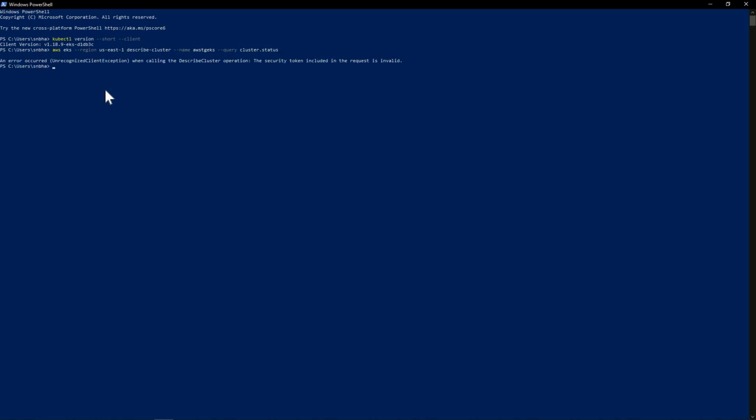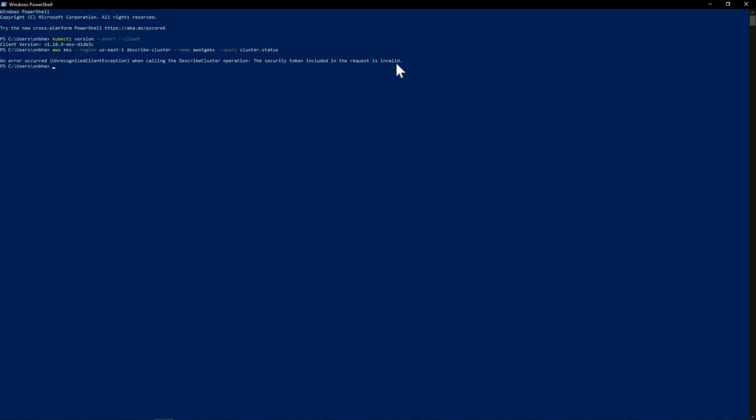Give enter. As you see, it is giving an error which says: an error occurred, UnrecognizedClientException, when calling the DescribeCluster operation, the security token included in the request is invalid. Now take a minute and think what can be the reason.